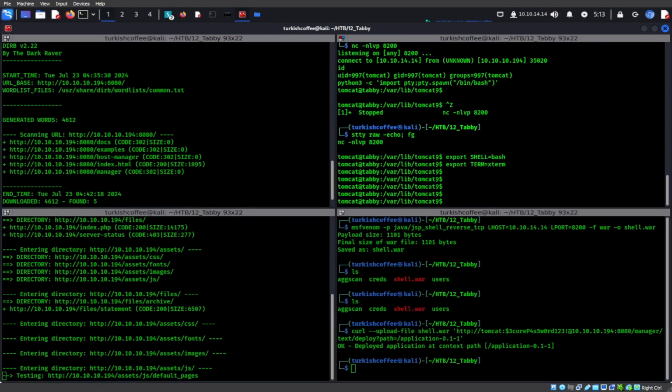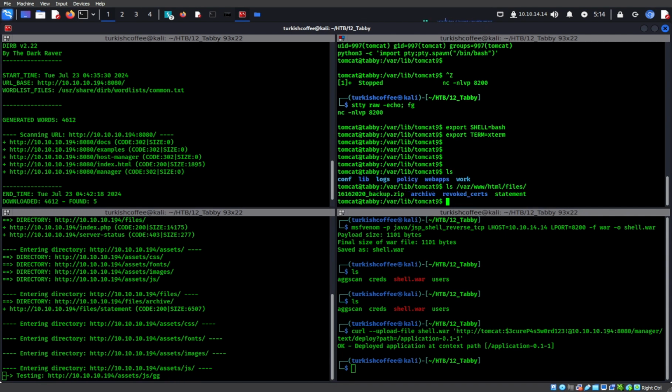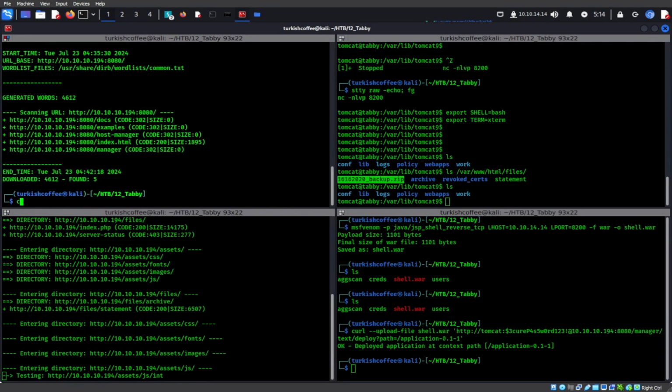All right, so now guys, rather than going for the user.txt flag, we can do this. We're almost there. So we now have a foothold in the box. We are Tomcat user. We have to switch to ash, and then we have to go into root. There are a couple of things we can do here. First off is var www html and files. Okay, so this is something interesting. There is this backup. And we have to basically look what's in the backup, right?